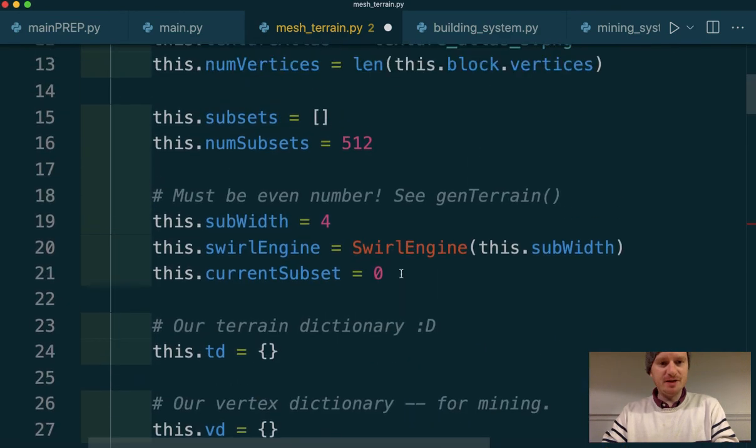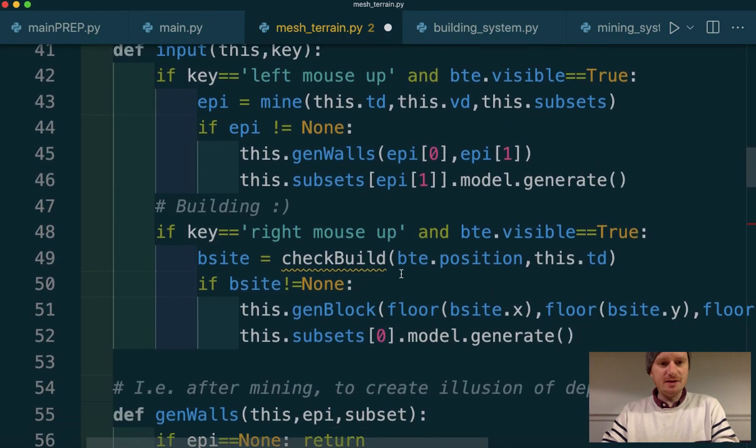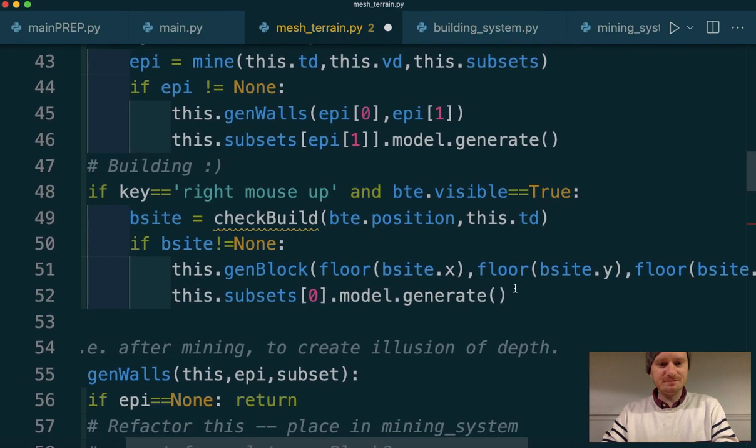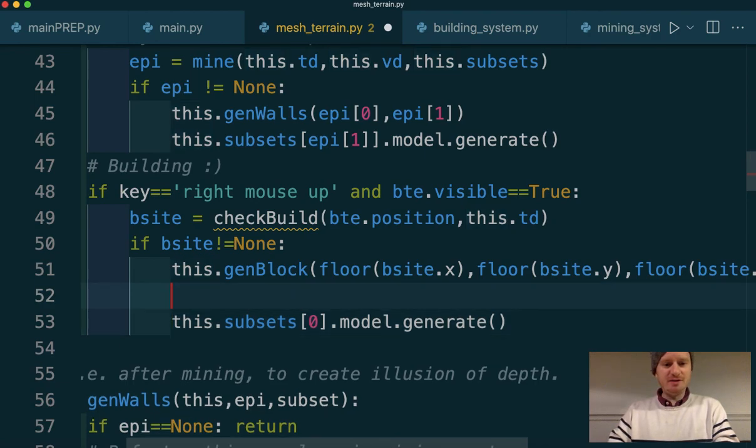I want to be in input. Here I am. So after I've generated the block, I can then say gap shell.